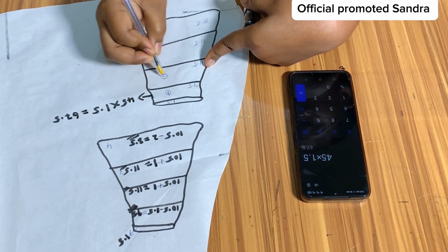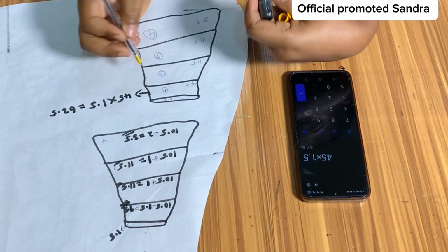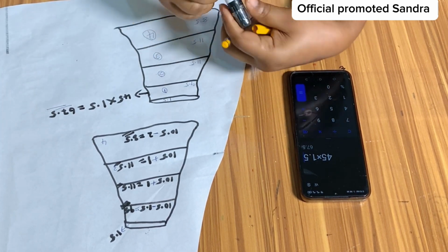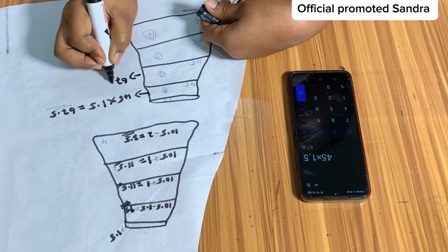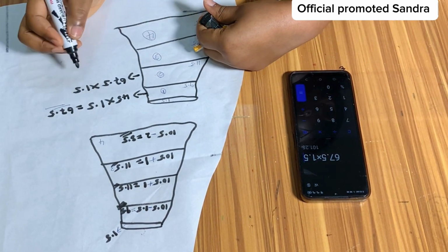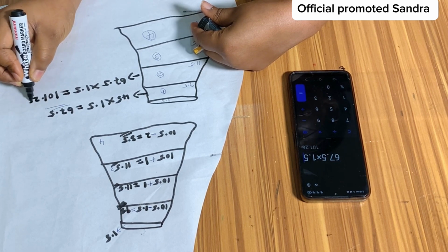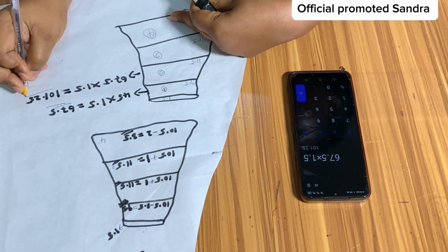This is the second one, this is the third one, this is the fourth one. To get the length of this second one, you're going to multiply whatever answer you got here by 1.5. So this is going to be 67.5 times 1.5. So that is going to give me 101.25, sorry, 25. So this is going to be the answer for this second one.